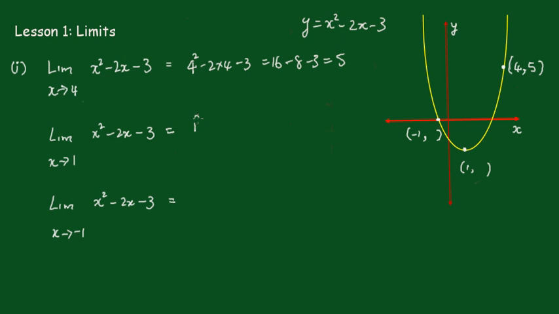Right, now what you should have done is you put the 1 in. You get 1 squared minus 2 times 1 minus 3, which gives me 1 minus 2 minus 3, which gives a result of negative 4. All you need to do is be very careful with your substitution.